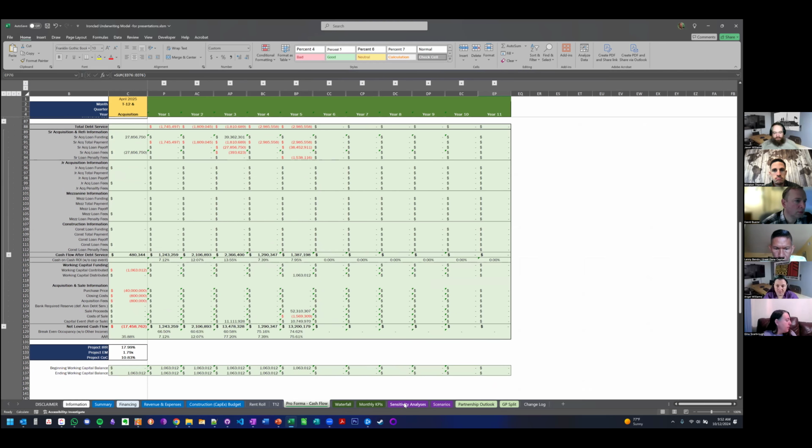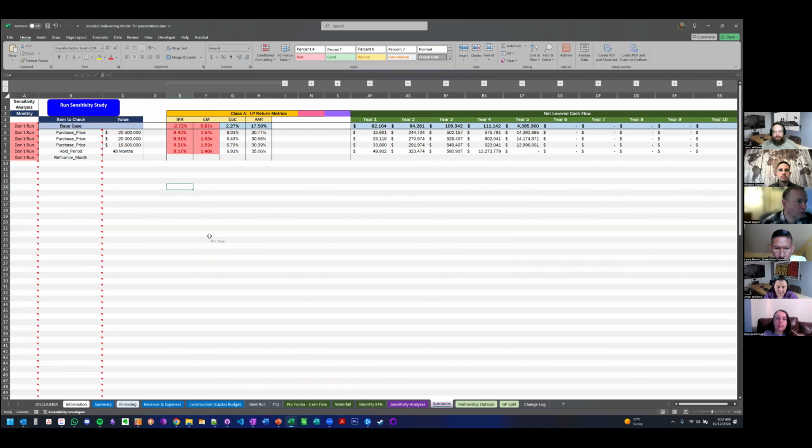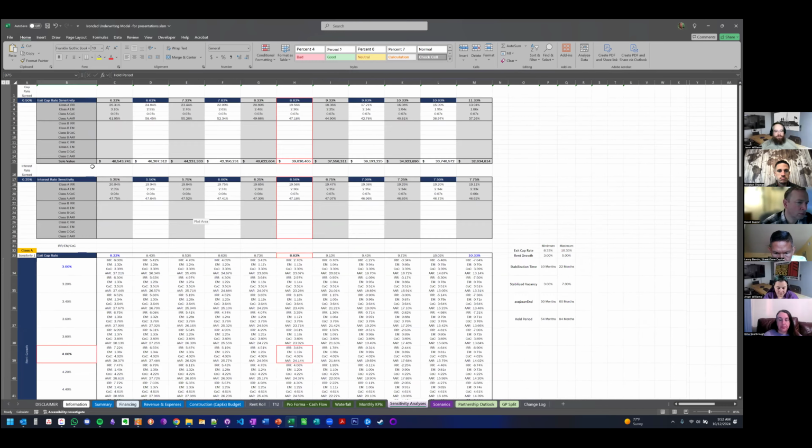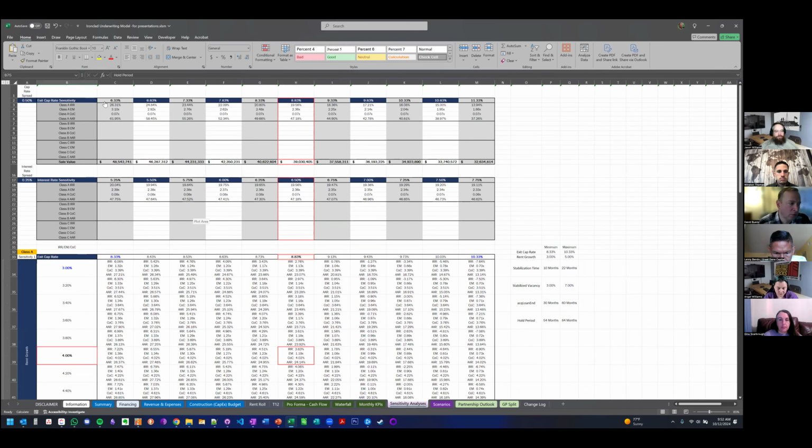Let's see. Another thing, I showed y'all some of the scenarios you can do, but there's also sensitivity analyses you can do. You can do different exit cap rates and interest rates. So if you're still in the lending hunting phase where you're trying to get the best lending options, you can put in different interest rates here, or you can use this for your adjustable rate.